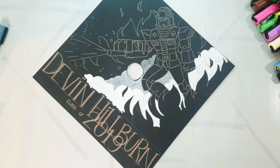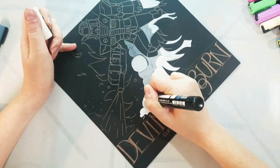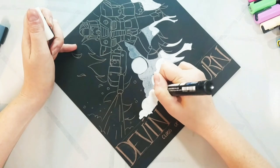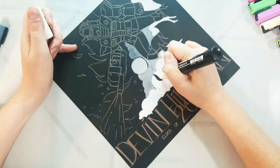So POSCA markers are kind of like a tempera based marker. I could never get POSCA to tell me exactly what they are, but they're kind of a matte color. Some people handle them like they would gouache, or maybe even acrylic gouache. They're fairly permanent, and they can mark on a wide variety of surfaces. They also play decently well with acrylic markers, so I often use them interchangeably.